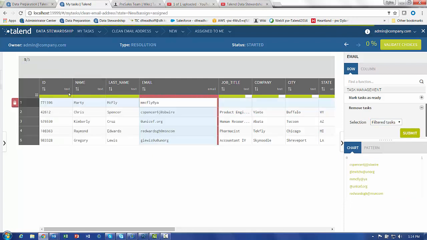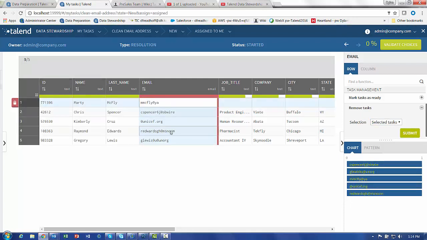Now when I get rid of that filter, I'm down to just the email addresses that are not quite correct. Well, after doing a little research, I found out that Marty is actually on yahoo.com, and I can fix these, and when they are fixed, I can commit them, and then they turn green.